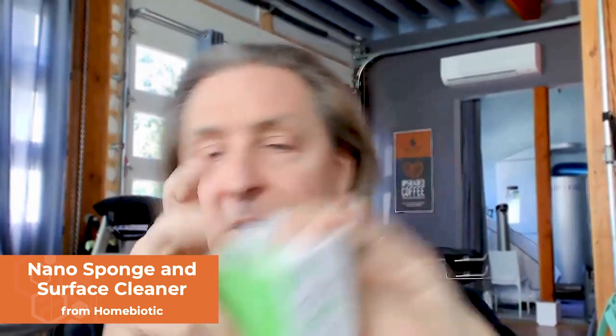And the sponges and the surface cleaner have a value of $20 at retail. Yes, 6 bottles of cleanser. And how many sponges did I put in here? 6 or 4? Yeah, this is a 6-pack. So I gave you 6 sponges and 6 bottles of cleanser, which I'm only charging $20 for, because I got the cost down on these. This is just better than the way we do it today.